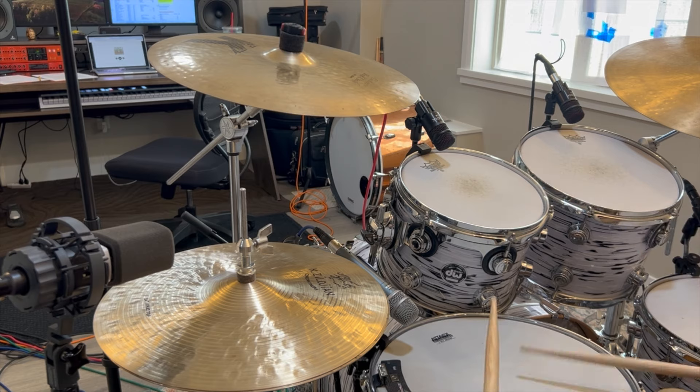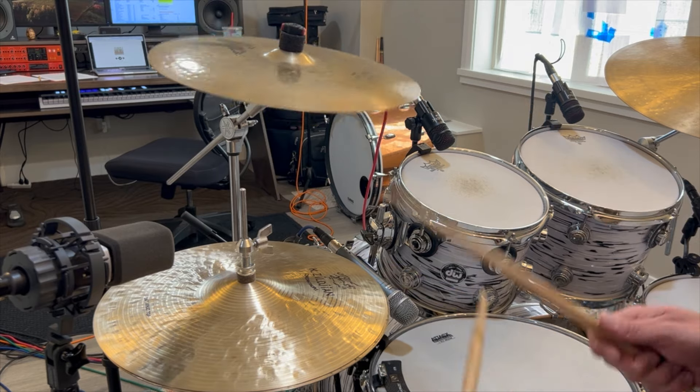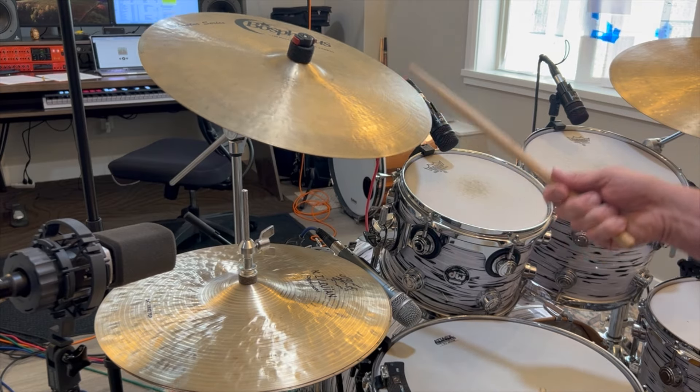That main ride cymbal is mainly going to be played with my right hand — I might not even touch it with my left hand on a lot of songs. If you consider the snare drum to be the center of your drum kit, then that left-side crash is actually pretty close to the center. For that reason I consider the crash on the left of my kit to be my main crash because I'm going to use it a ton with both hands, and I'll make sure it's my favorite sounding crash.